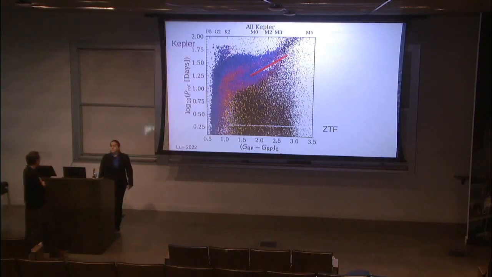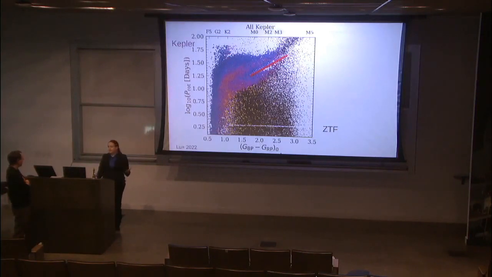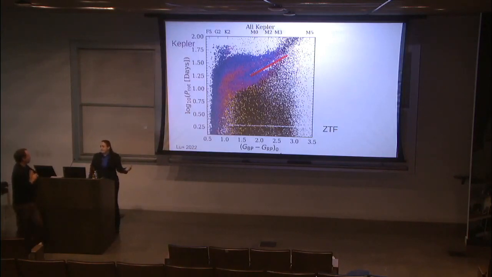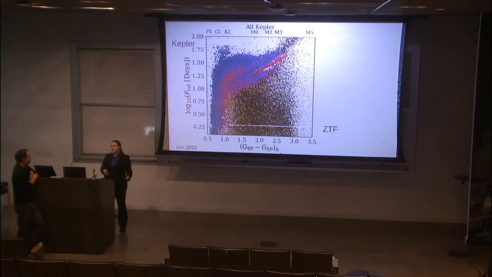So that is one way of explaining it. It's a possibility. You have to figure out how to turn it off and then turn it back on to get to where it was. It's not impossible. You could come up with some scenario. And people have tried to argue there's some particular Rossby number where you change from spot dominated to faculae dominated, so you have fewer detections of spots in that regime, and so you have a gap that doesn't actually change anything about the rotation evolution.